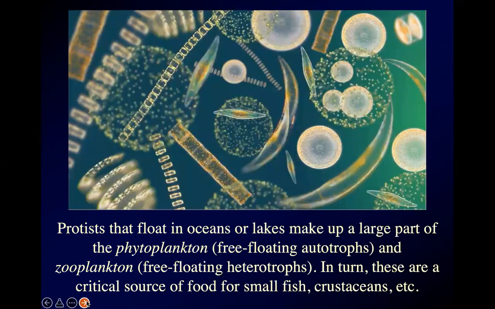Okay. This is a small sample of protists that you could find floating in the ocean. Most of what you're looking at are single-celled photosynthetic protists. Some of them are multi-celled. You can find these in humongous numbers in fertile parts of the ocean. You could find them in lakes. You could find them in Lake Conway on a nice sunny, warm day. And living things that do this, we call phytoplankton.